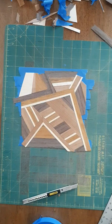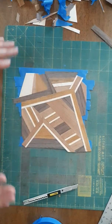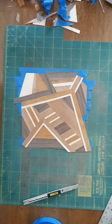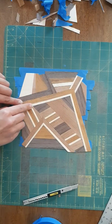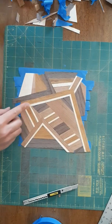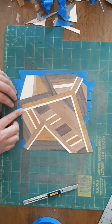The great thing about veneer is that you can easily fix anything. So if there's little mistakes right now, you can go back and fix them. Don't spend the entire time you're cutting worrying about every single little seam and little corner. So right here, we have a piece that's missing. Probably got caught up in the tape, maybe we lost it somewhere along the way, so we're just going to go back and fill that in.